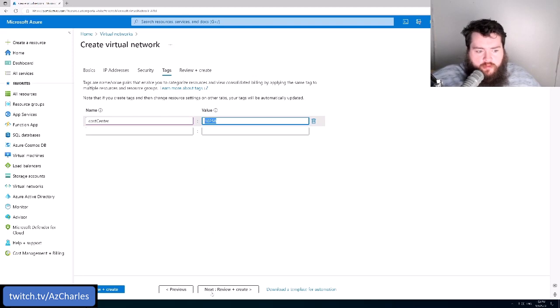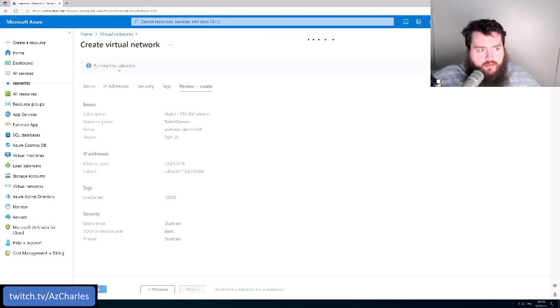And then for creating a virtual network, that's pretty much it. So we'll go to review and create. The Azure portal will do some validation to make sure what we're deploying meets any of the policies that we have in place, and make sure that this user account has the appropriate permissions to do this. So validation passed. If any of those things had failed, maybe we didn't have permissions in that region, or there was a policy blocking us from deploying in that region, it would come back and tell us at this point. But everything looks good, so we'll click create.